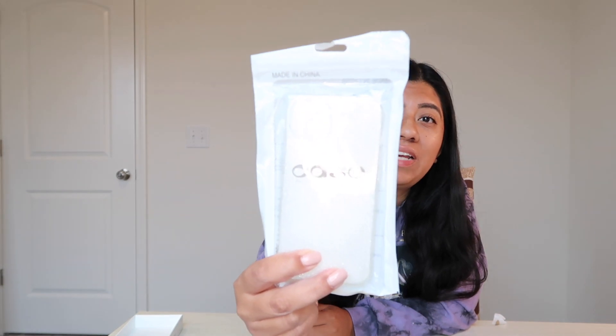I did buy just one case right now because there are so many cases on the internet and I didn't want to be on Amazon or Etsy for hours. It's just a very clear case — it has sparkles on it. I didn't want a case that was going to take away from the color of the phone, because I feel like that defeats the purpose if you get an extravagant case with a totally different color scheme, and then you can't even show off the color of your phone. I got it on Amazon and I only paid $7 for the case, which was really cheap. I'll buy a more expensive case once I find the perfect one.